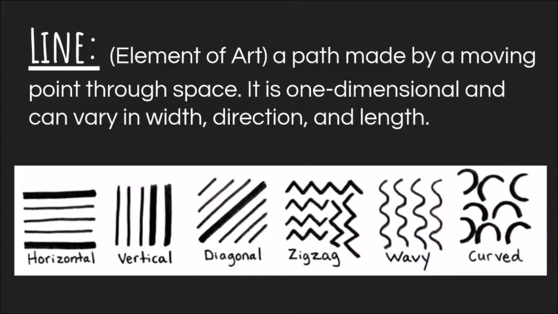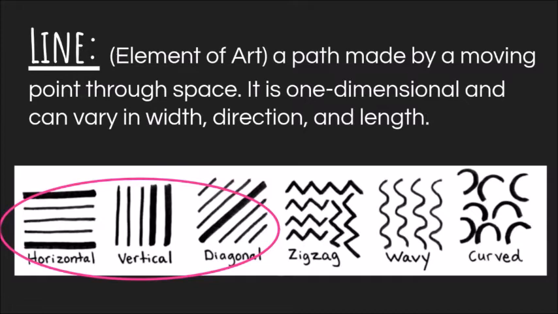So the most basic, okay, is line, okay, because linear, line, linear, okay, you use line to create space. So we're going to be talking about line and we're going to be talking about space. So line is one of those basic art elements, and there's a whole bunch of different ones of those, okay? We have horizontal lines, vertical lines, diagonal, zigzag, wavy, curved, dotted, whatever. And we're going to be focusing on horizontal, vertical, and diagonal lines, okay? Those are terms that you need to know and understand in order to be successful working with perspective, because we're going to be using these three types of lines over and over and over again.